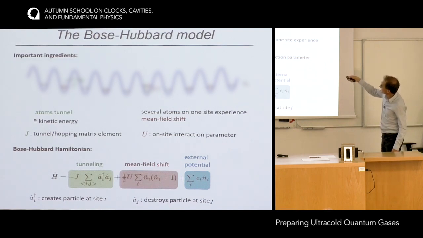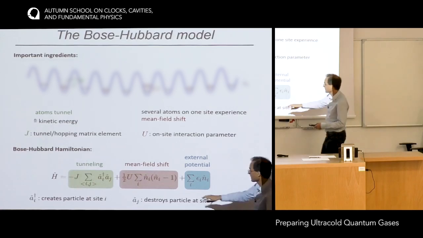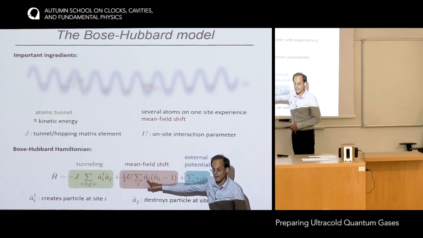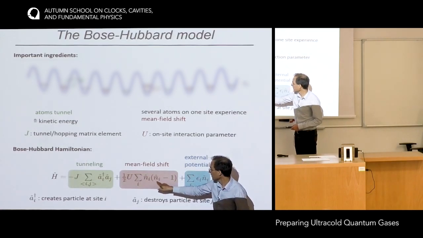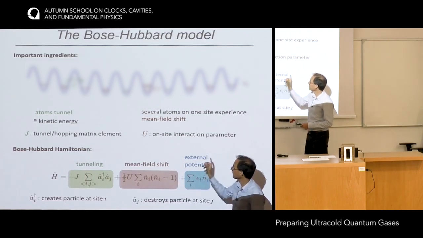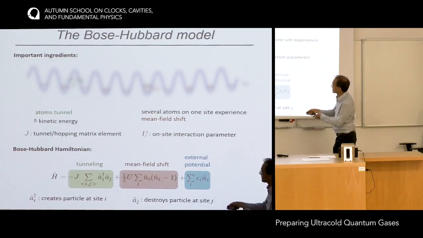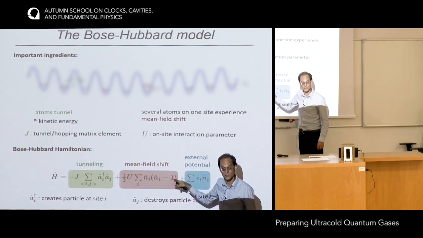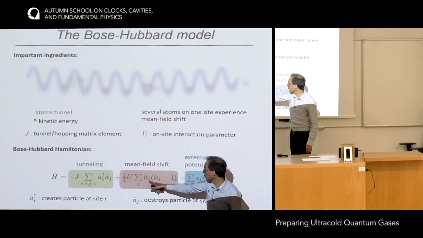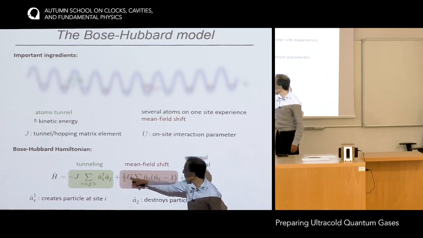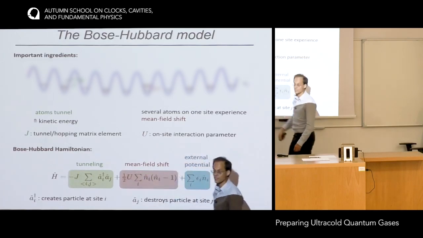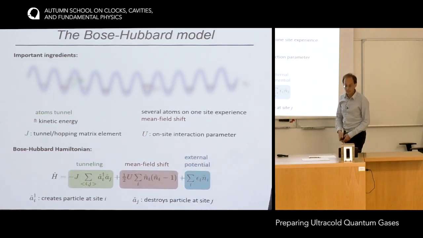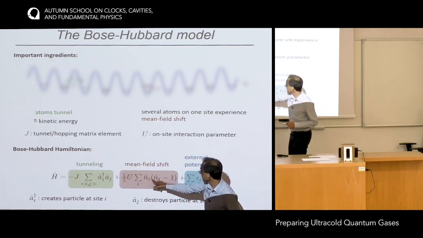And then second, I have mean field energy. So this is, of course, density dependent. Here, this is the number operator on your lattice site. So n times n minus 1. So if you have 0 atoms, obviously it's nothing. If it's one atom, here you get 1 minus 1, it's also nothing. If you have two atoms, I have 2 times 1. All in all, it's 2. But here's a factor 1/2, I just get the energy U. And if I have 3 atoms, I have here 3 times 2.